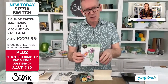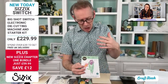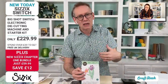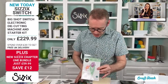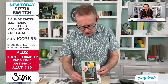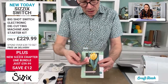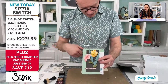This one's called Layered Spring Flowers, and it comes from a series which Lisa has designed of layered flowers. So gorgeous. The other ones in the series are designed by the same artist, so they have a similar style, a similar scale, so they all work together. Now, let's take a look at how beautiful they really are. And this is using them, but you can see I haven't stuck them down all the way. Sometimes I've curled some elements, and I've got some dimension going on there. So you don't have to put these flat.